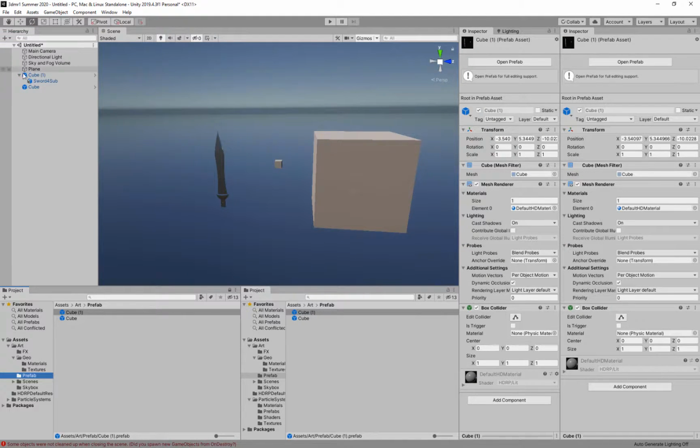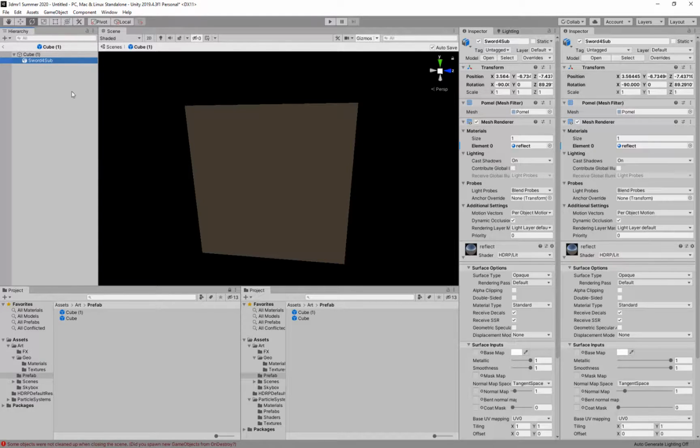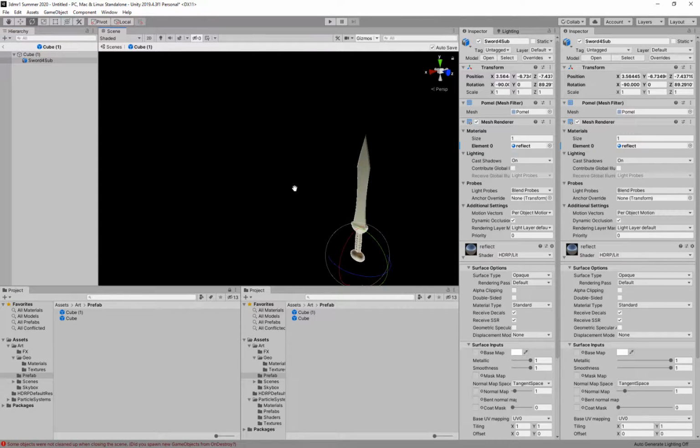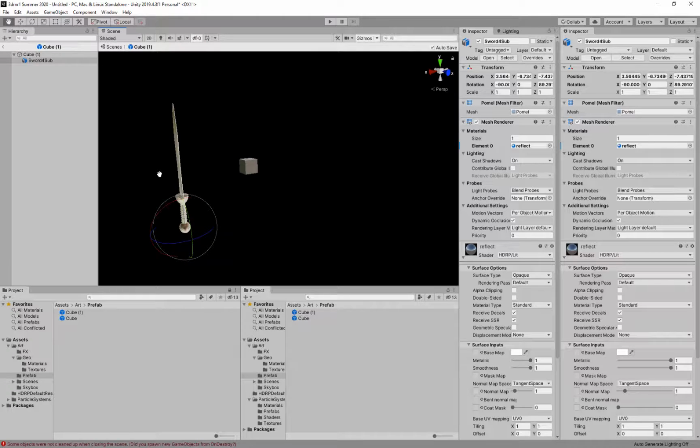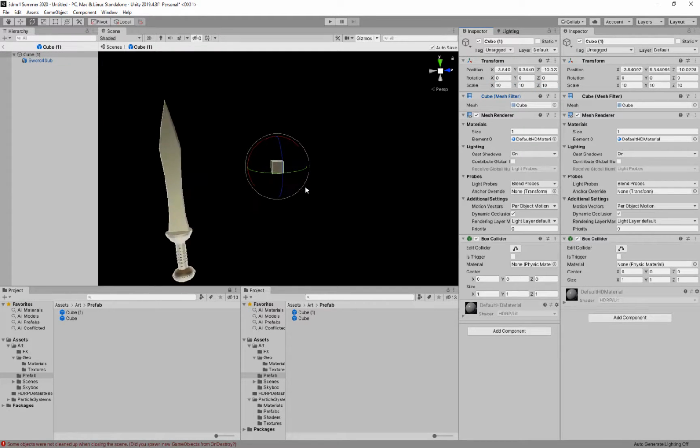Now, if I look inside of this, it should have my cube as part of the prefab completely, so I can change it out, and you'll see it's all the way over here. Part of the reason this is a problem if you do it this way is because see how big this is? It's a 1 by 1 by 1. And see how small this one is? Because it's a 1 by 1 by 1, right? They don't match scale perfectly. So if I wanted to scale this up and did, let's say, 10 by 10 by 10, it now influenced the sword too.